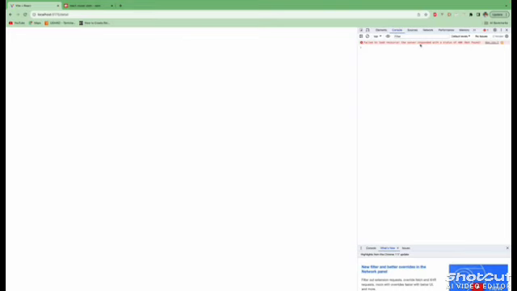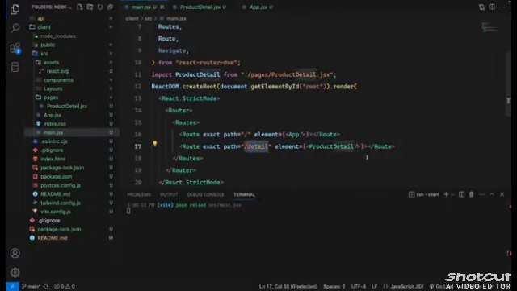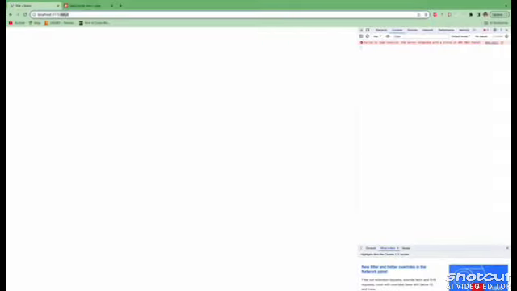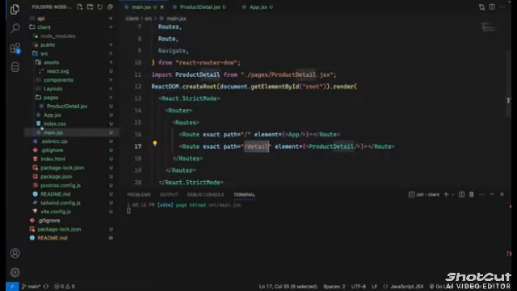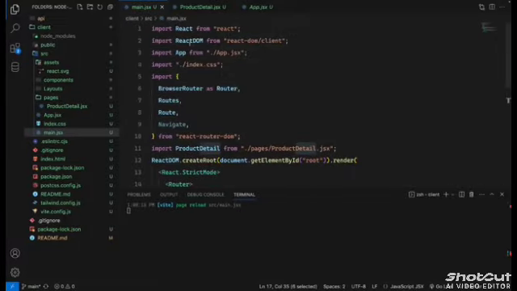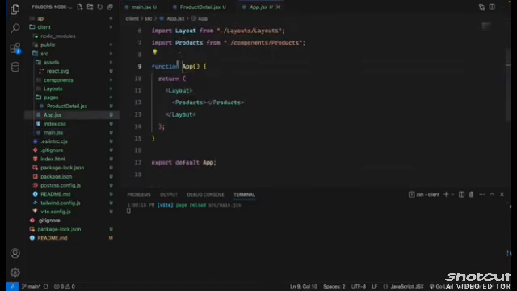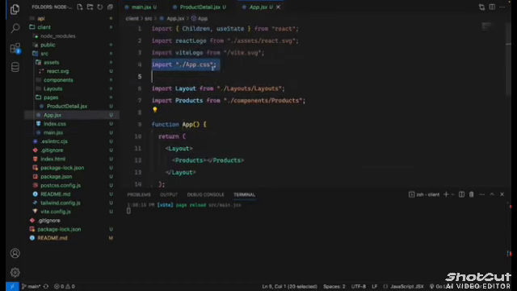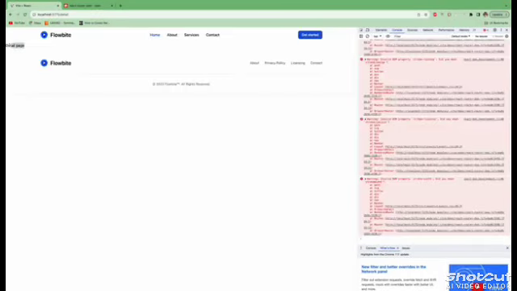fail to load response with status of file not found. Okay, detail. Okay, because we deleted app.css, now it's trying to find app.css. So app.css here, okay, it caused an error, so I delete it. And then as you see, we have the detail page here. So inside that detail page, we will make the product detail UI.